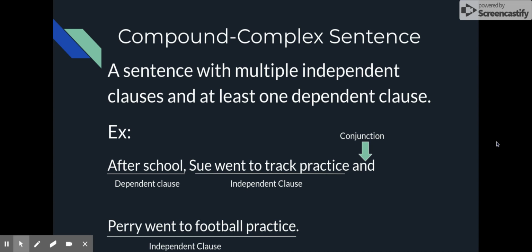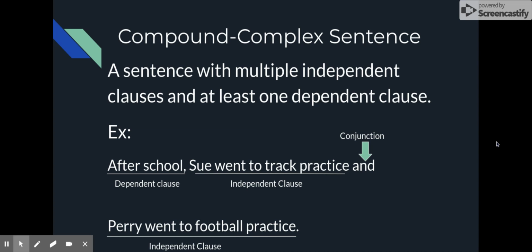In this one, you can have as many simple sentences and as many dependent clauses as you want, just as long as it's punctuated correctly and includes conjunctions when needed. These are longer sentences most of the time because there has to be so much involved in the sentence in order for it to be compound complex.